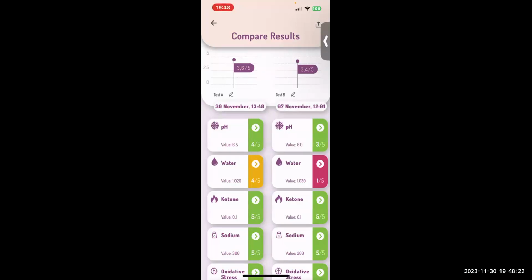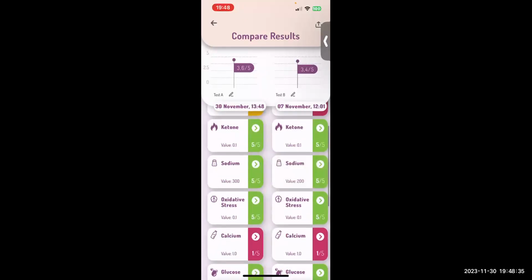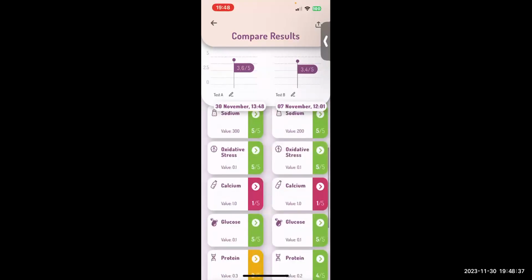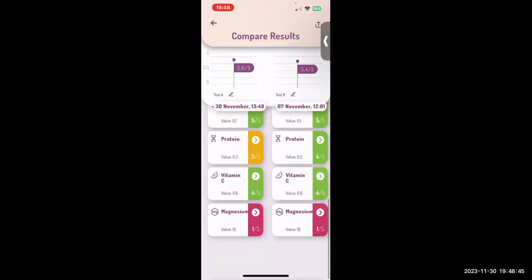In the water, I was very dehydrated when we last did this. It was 1 out of 5, and it's actually got to 4 out of 5, so it's significantly improved. And then all the rest really are fairly good. Calcium levels are still quite low. My protein for some reason has gone down. I'm not sure why. I am eating a lot more vegetables, so maybe that's why. And magnesium has remained at 1 out of 5. Again, something we'll look at.